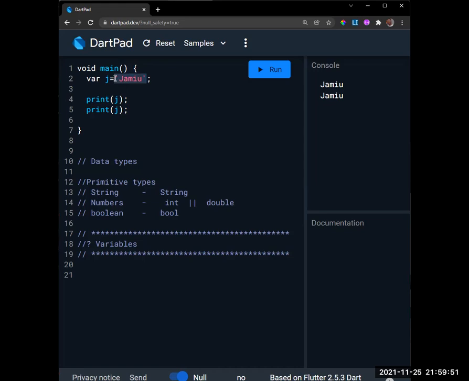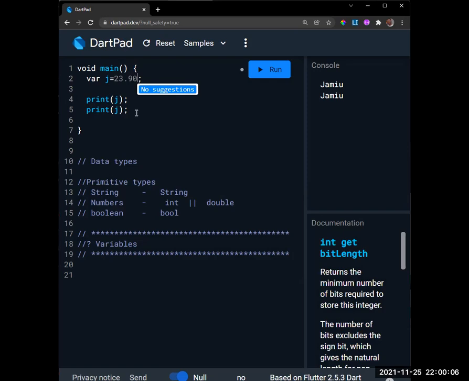If I had written 23 here, J becomes a number, an integer. Then if you put a decimal, it becomes a double.